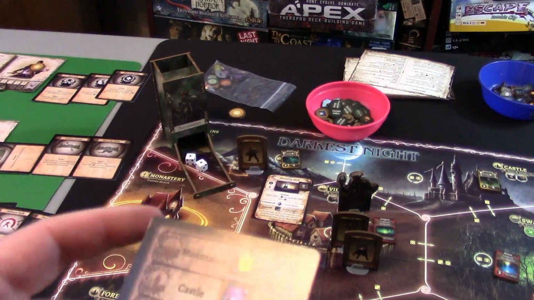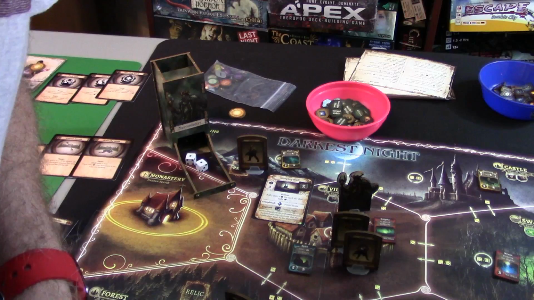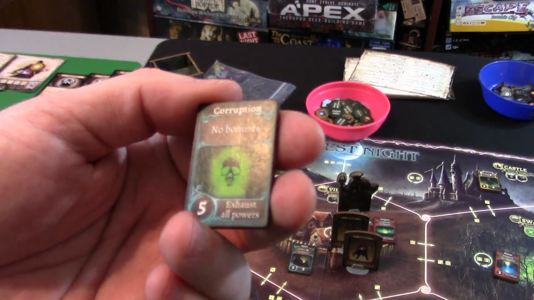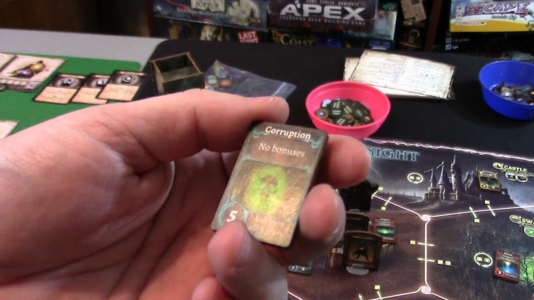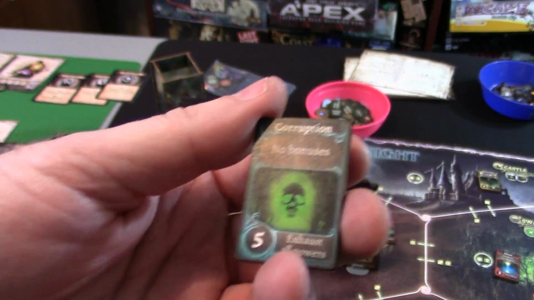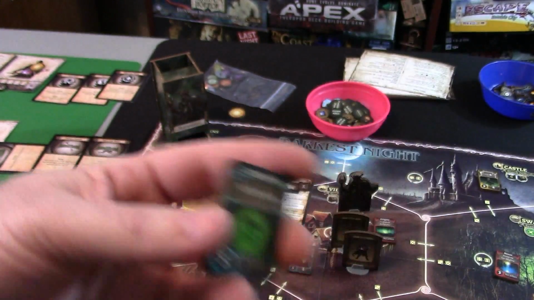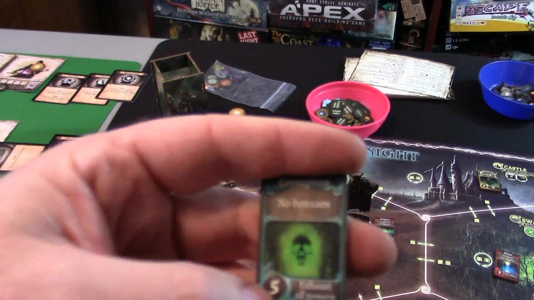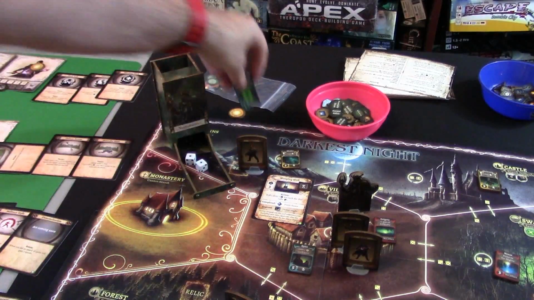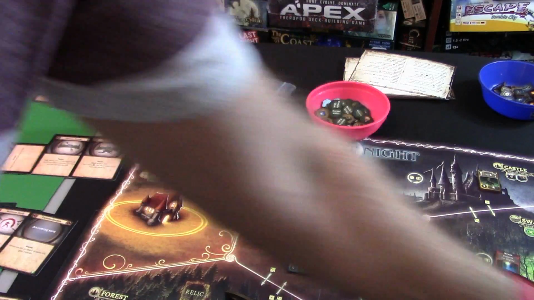It gives us, we are in the mountains. So it is going to put a corruption blight there. This is the corruption right here. No bonuses. We can't exhaust. Jeez. Luckily we're moving, because we would exhaust all powers at the end of our turn if we were still in that space. If we tried to hit him and failed, we would exhaust all of our powers. Basically, it just causes no bonuses there. That's not great, but we're moving on right now anyway, because we can't fight anything.